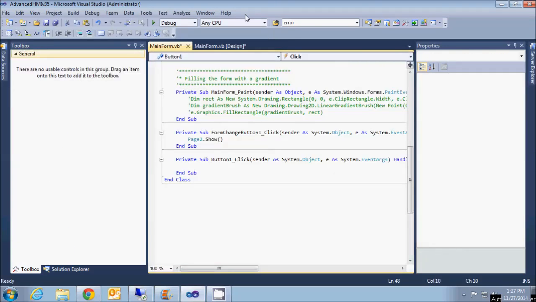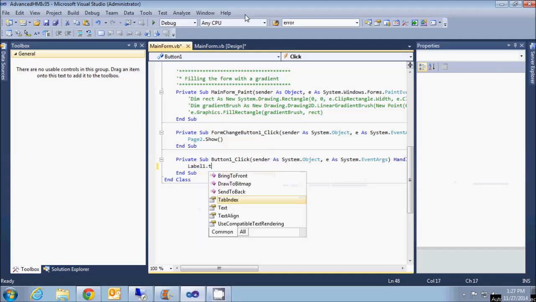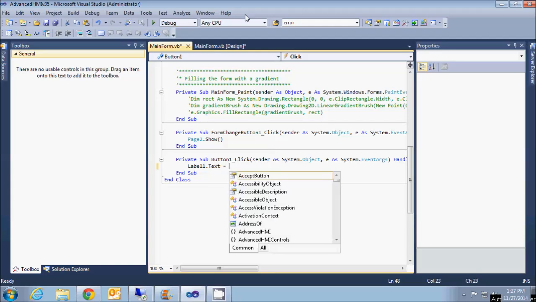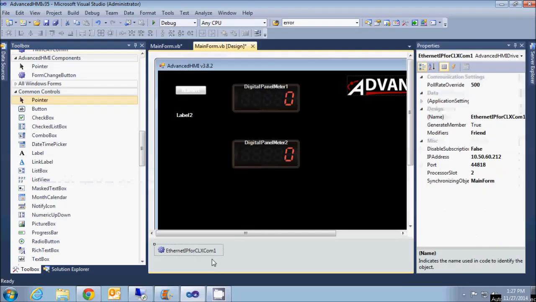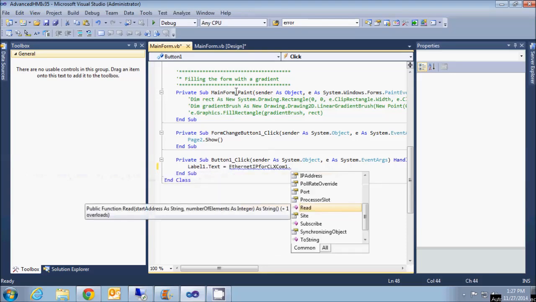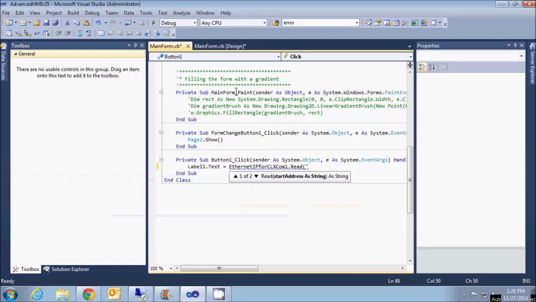I have to type my label, label1.text is equal to, and then I have to specify my PLC Ethernet IP driver, .read, and in here I just put the string of my tag.